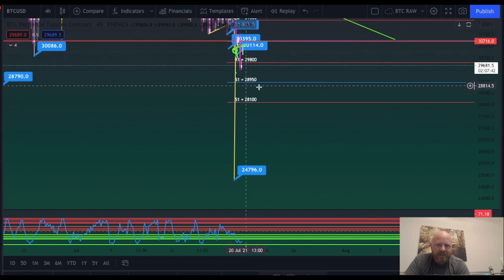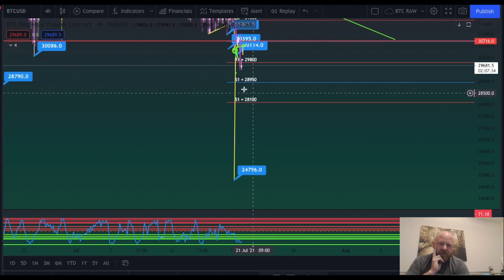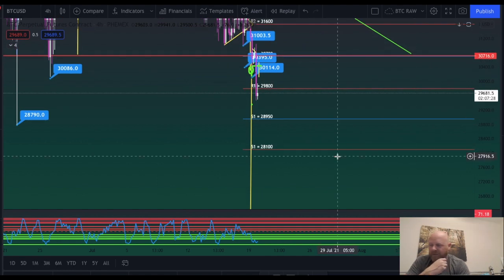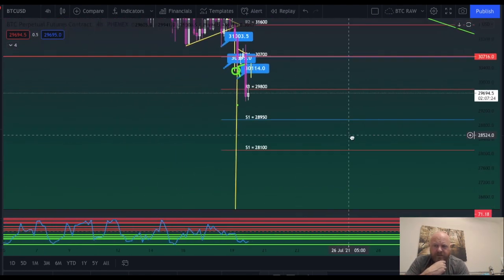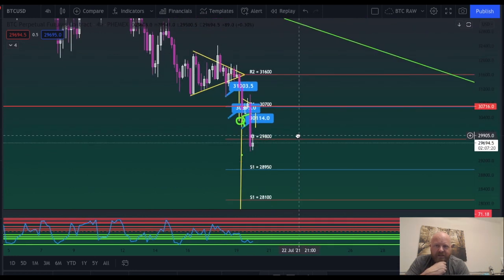So once we get down to this level, if we can get through there and get through 28.1, we should be able to get here pretty easily. We may rebound here at 28.9 or 28.1 or somewhere in between, because again, there's a lot of buy orders there. So it'll be interesting to see how that plays out. We don't know till we know, right? So right now we're just waiting for the EMAs and everything to descend.